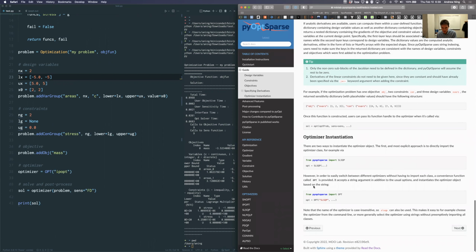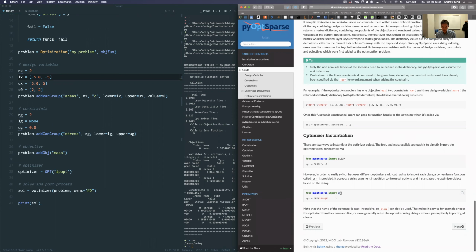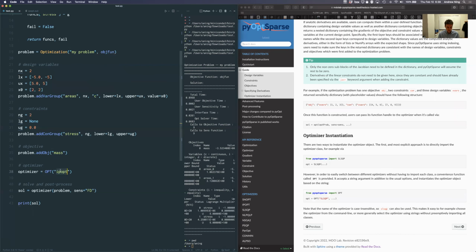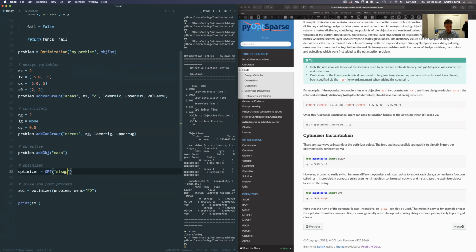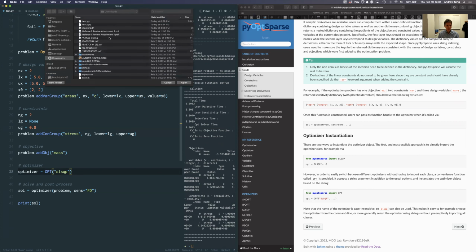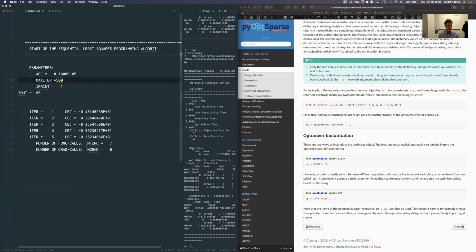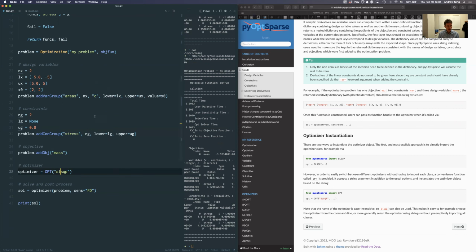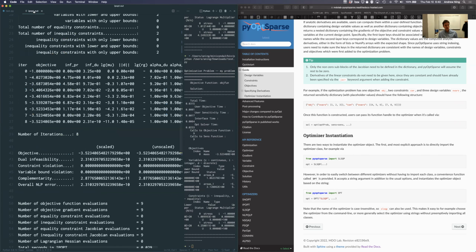Let's point out here on optimization, notice we can import each optimizer separately, or we can import this function OPT and then just give it by name, and it's not case sensitive. I prefer that because then we can just change this. In fact, let's just do that. If I change to SLSQP and run it, ran, right, and I actually should get a file output for that, which will have less information. SLSQP.out doesn't really say a whole lot, but I have that. It doesn't give me my iteration history, so IPOPT gives me a lot more information and it's more robust in my experience.